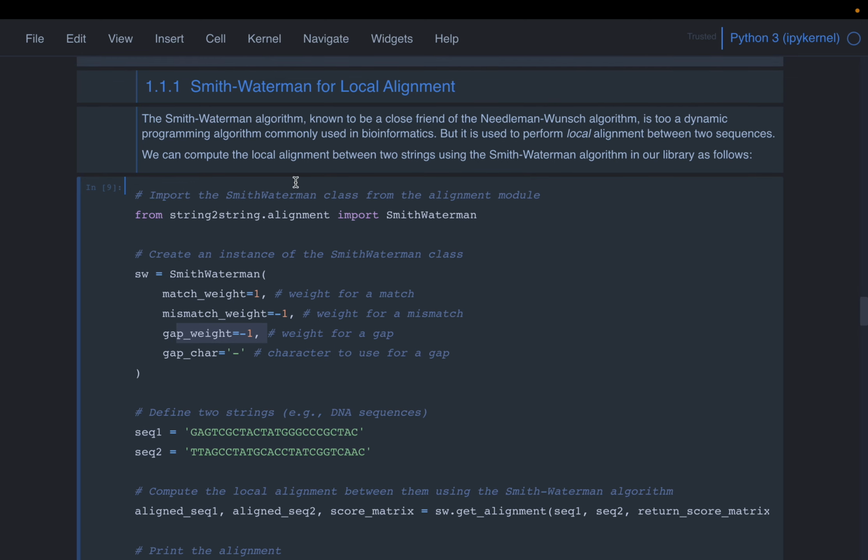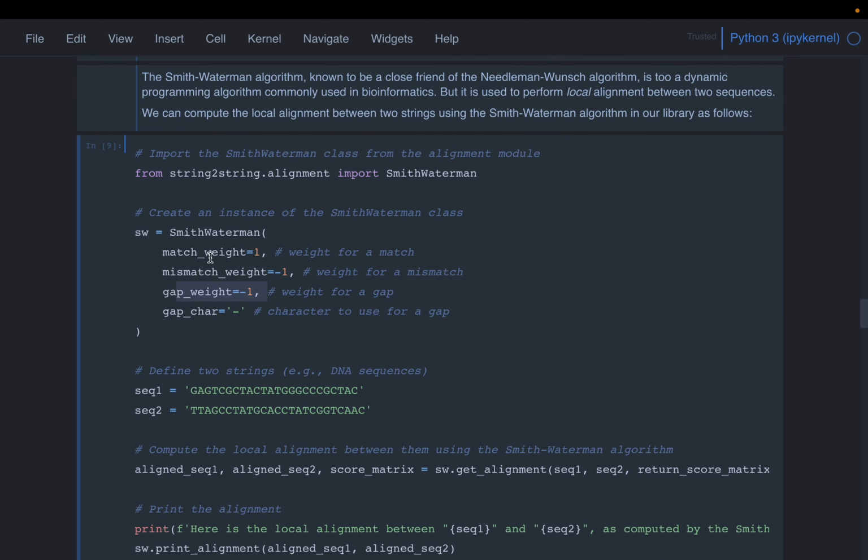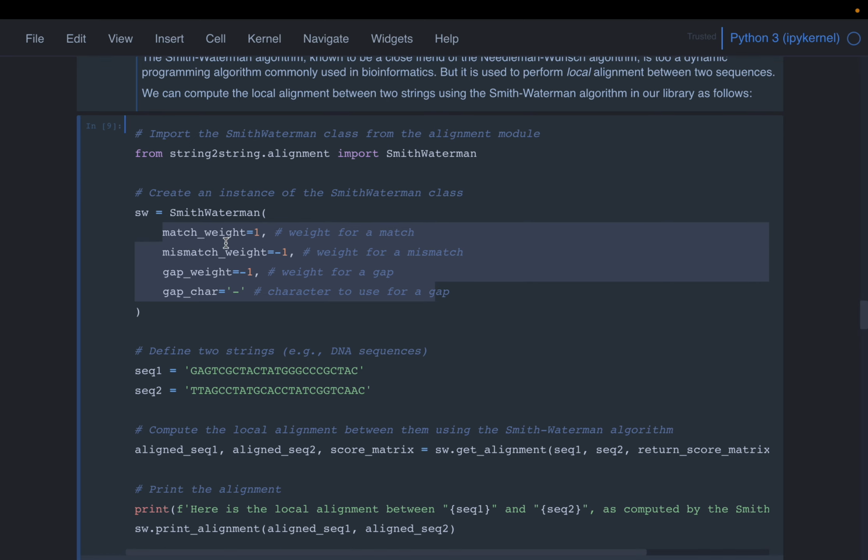Okay, so in this Smith Waterman function, these are the three weights we are giving. If there is a match, we'll give a reward of 1. If there is a mismatch, or if we have to introduce a gap, these two are negatively rewarded or penalized. These weights you can choose depending on your application.